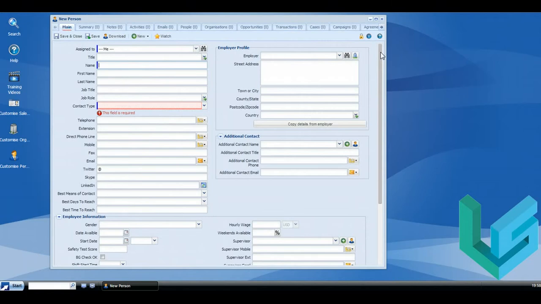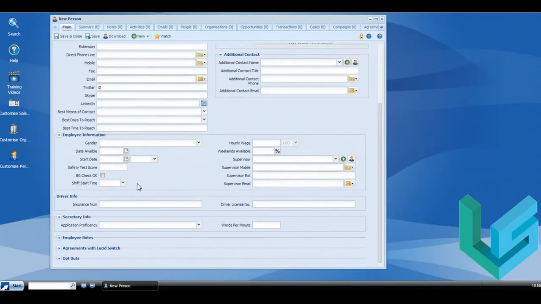In this example, we're going to keep it pretty simple, and we're going to use the person record to demonstrate what this exactly is. Here we've got the new person layout, so we can see that this is the standard layout that we've been working with for these video tutorials. I'm going to scroll down and look at some of the sections that I've created. We have driver info and secretary info. Now typically the layout changes are going to be a little bit more dramatic than what we're going to show here, but I just want to get to the point. So what we're going to do is create a layout that only shows driver info if the contact type is driver, or only shows secretary info if the contact type is secretary.